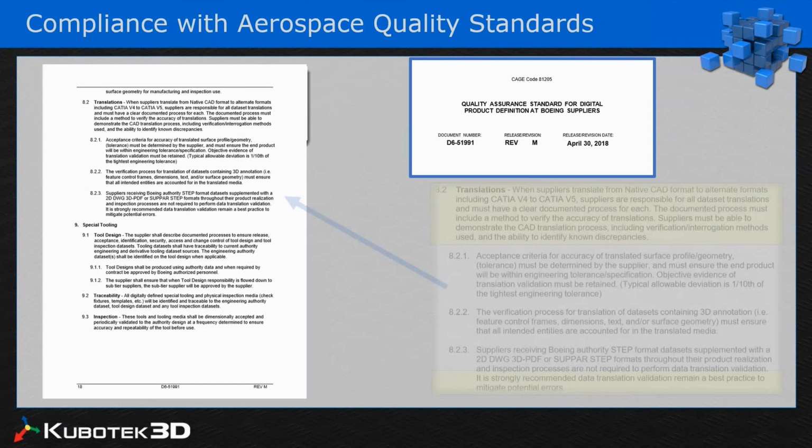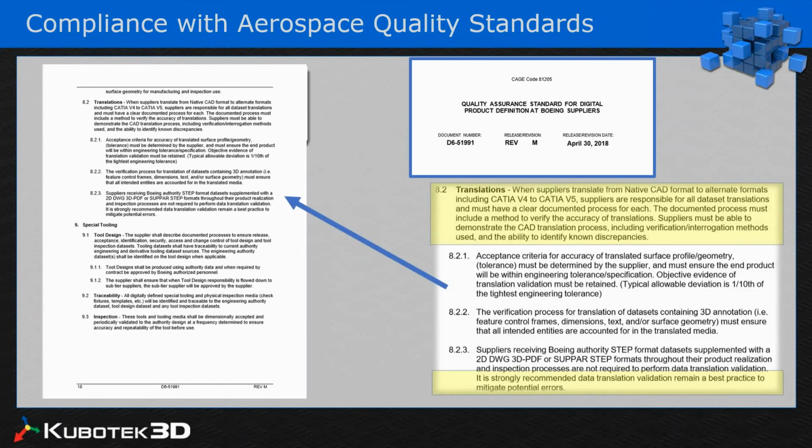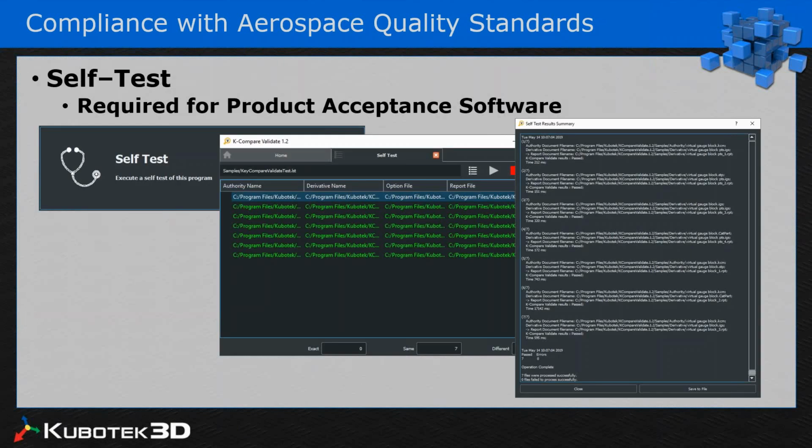The other part of the standard that's important, obviously, is the part about validating translations. So basically, if you're reading the native file into its own software, no validation is required. However, if you're reading any other file format into a piece of software other than its native, then you need to do a validation, and it's strongly recommended as an industry best practice. You can see that down at the bottom, and I kind of mentioned that earlier. So those are the two parts of the standard that are really important.